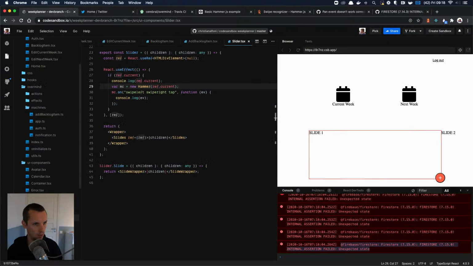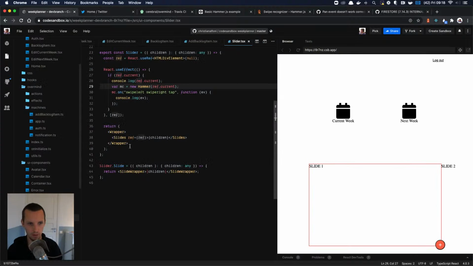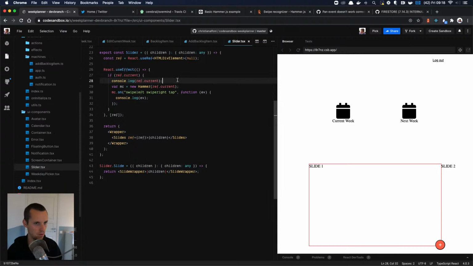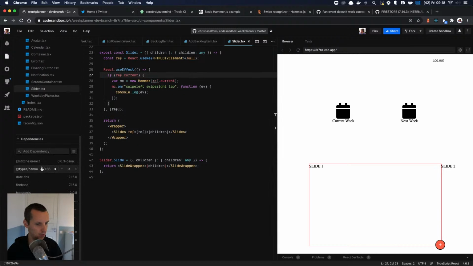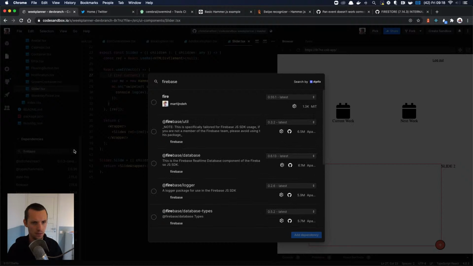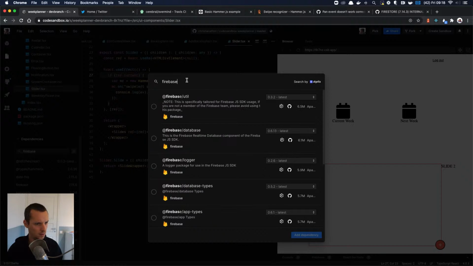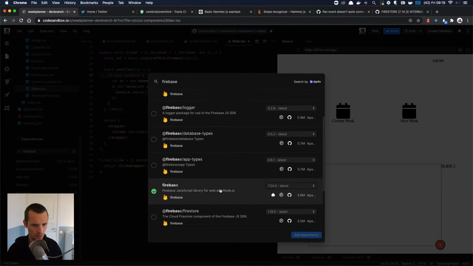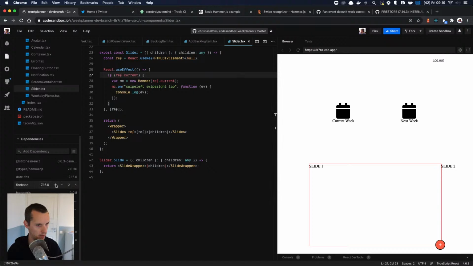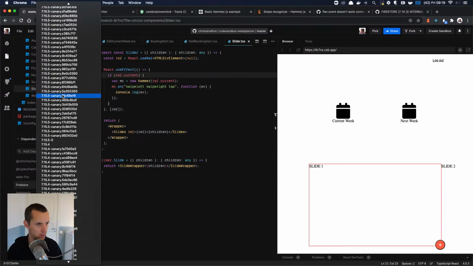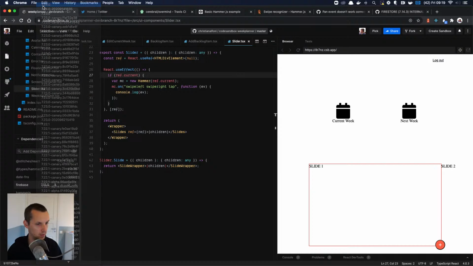Okay, it seems like we need to update. So let's now go in and update all our dependencies. So we're going to update, let's see, Firebase. Oh, are we actually using what we're supposed to use here? Oh yeah, sorry, I can just update it here. Okay, so let's update that.